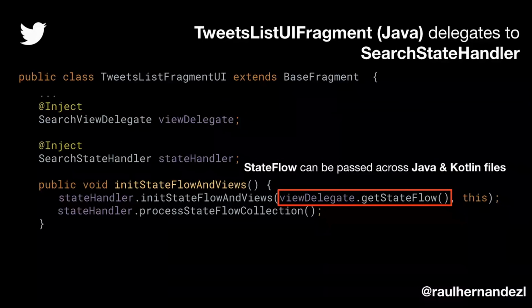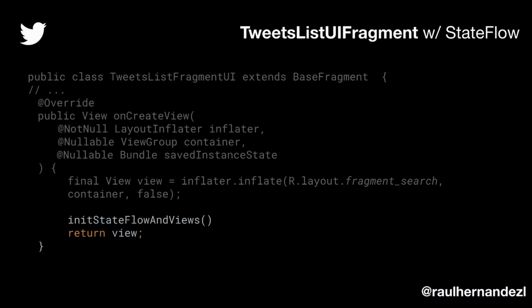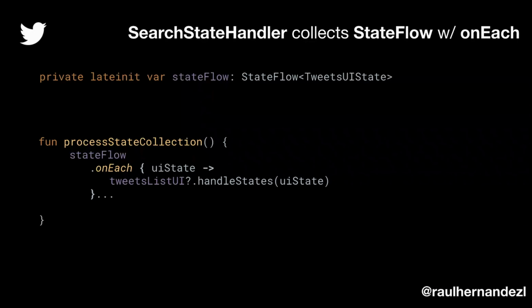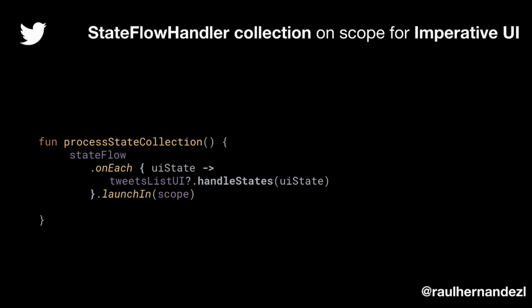And into my fragment, in this case, I'm gonna expose this get state flow that I'm gonna use into that. Basically, when I create the view, I'm gonna initialize my state flow and the different views. And this is what you can see here into my state handler. Initializing anything that I need, like the reference to the fragment in this case, state flow, and anything like that. Into there, I have the state flow, and I'm gonna collect actually by means of the onEach functionality that is also valid in the state flow. And we could handle the different UI states right there. And we'll get this into a particular scope because it's a coroutine context, of course.